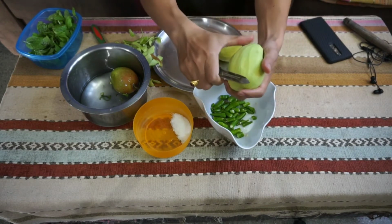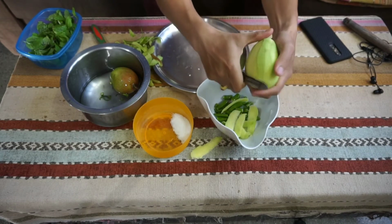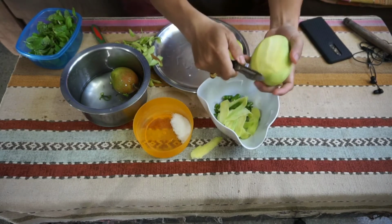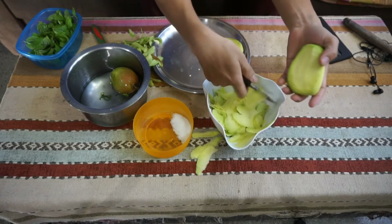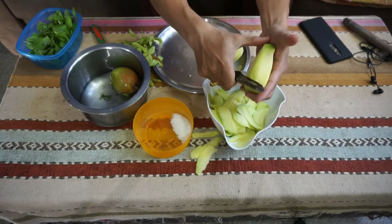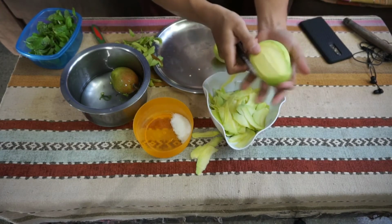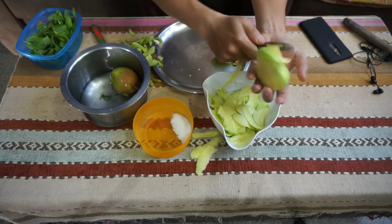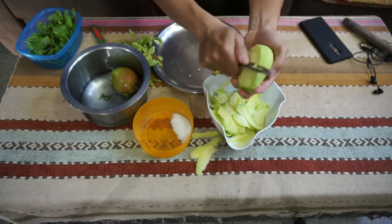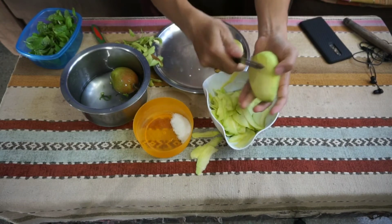Now you can slice the mango like this and mix with the green chili. It's not easy to slice the mango. I think one mango is enough.